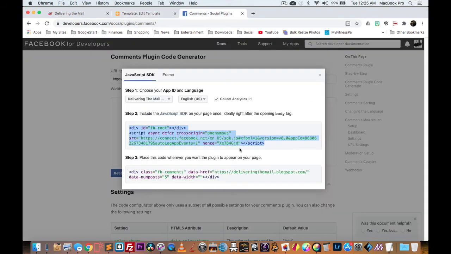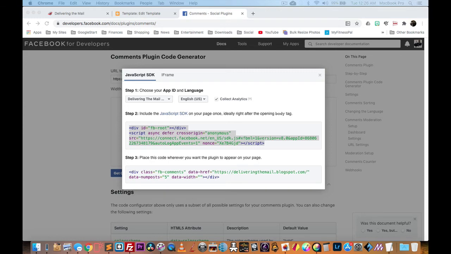Okay. So now we're not going to use this comment box because if we use this one, it's just for the blog, and it won't work because it'll put all the comments that are set more generally instead of for just a post. So instead of using that, we're going to use a different code. And I'm going to put the code in the description below. But here is how it works.